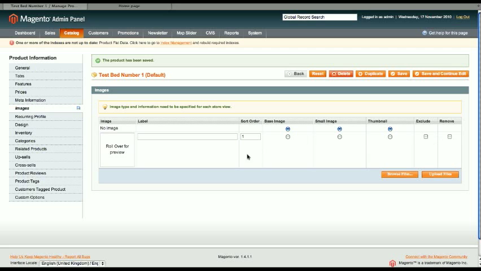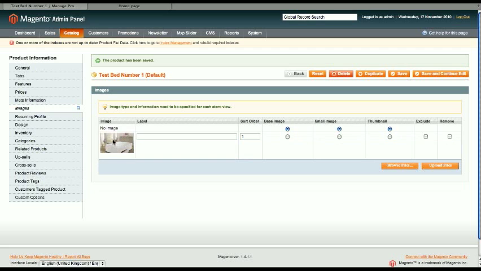The other thing to be wary of here is you don't want to be uploading big files. This image is about 150, 200k. That's about what you want to aim for. There's no point in uploading megabyte or nearly a megabyte images because it will slow up the site, it will use up storage, it will use up extra bandwidth, and it will end up costing you money in hosting. So try and make sure all the images are a consistent size of about 200, 250k.